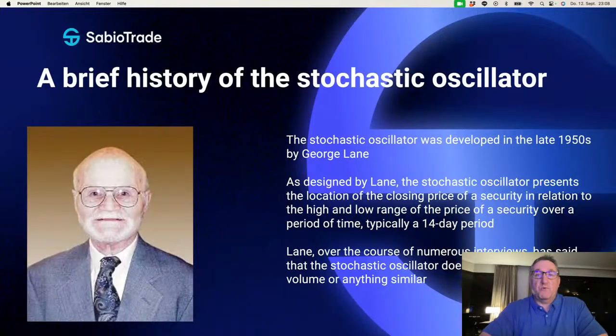Maybe you're trading a 1 minute chart or 5 minute chart. Typically he created this stochastic indicator with a 14-day period. In real practice, I would not use a 14 period. I would always use kind of a Fibonacci number, like 8 or maybe 13, and so on. Not the common period of 14. Everybody's using this. But if you use Fibonacci numbers, then you have a little bit more advantage in using this stochastic oscillator.